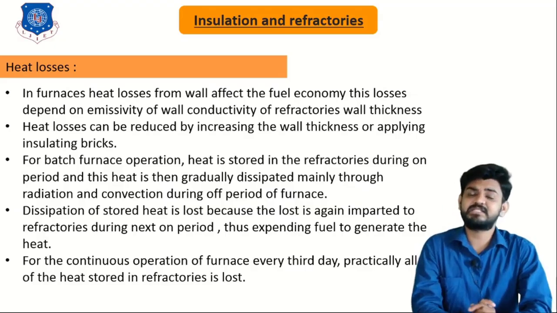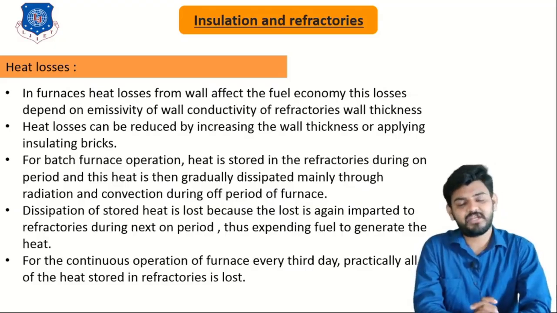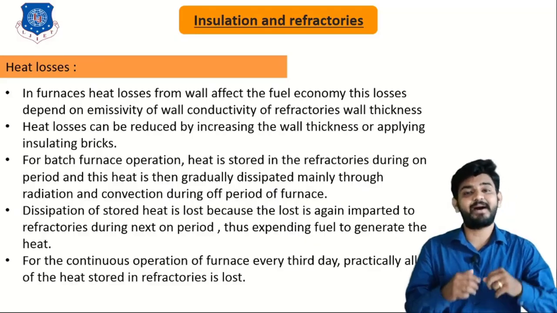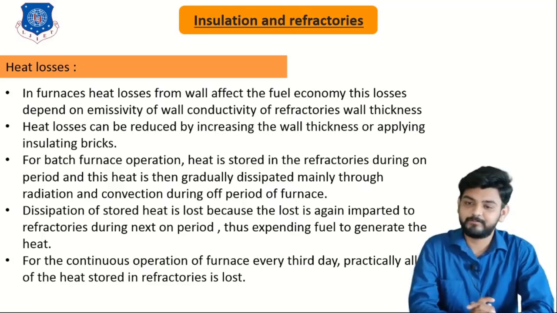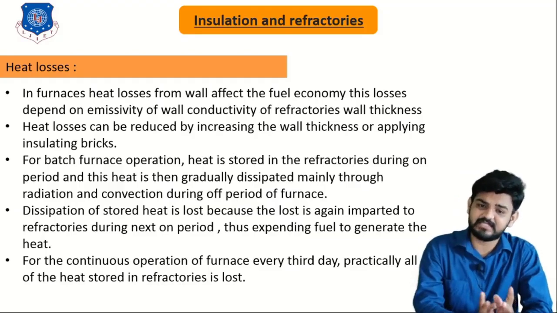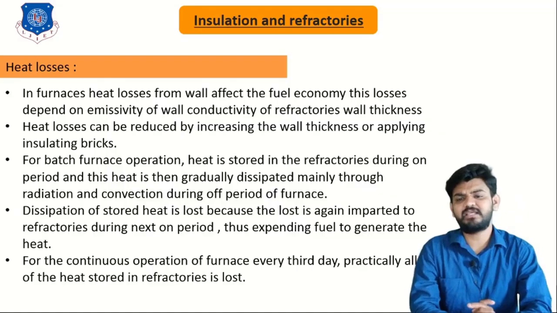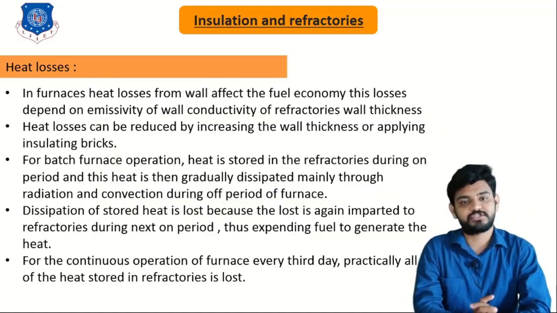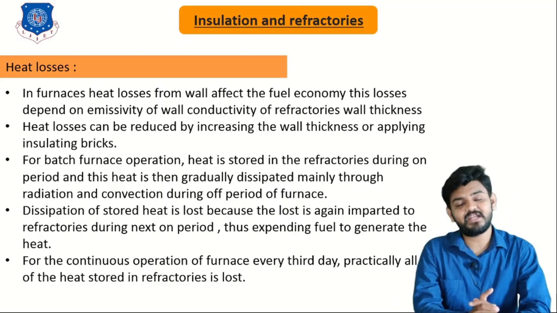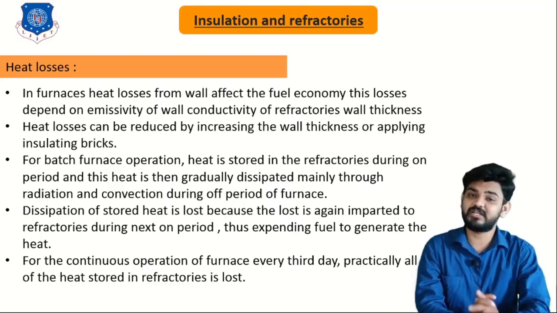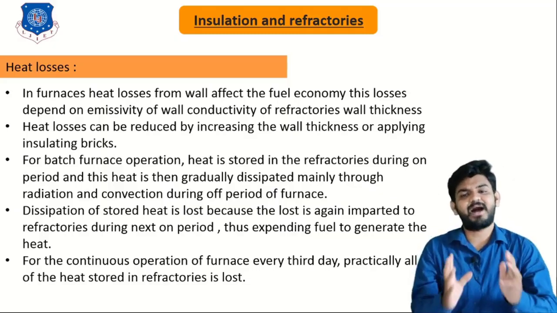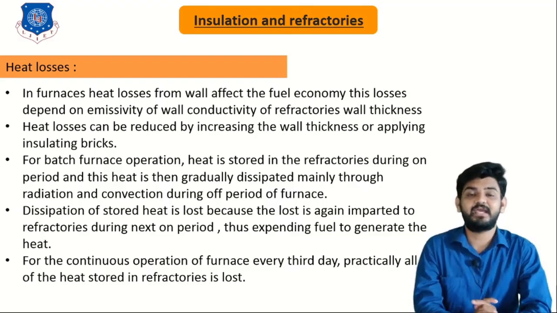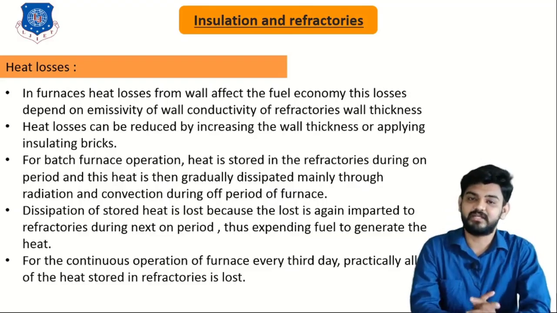So ultimately, the heat that is lost by convection and radiation to the surroundings needs to be imparted again in the refractories during the on period. For continuous operation of a furnace, every third day practically all the heat stored in the refractory is lost. So loss with refractory will always be there, whether the operation is in batch mode or continuous mode. So this concludes the part on insulation and refractories in energy efficiency in thermal utilities.